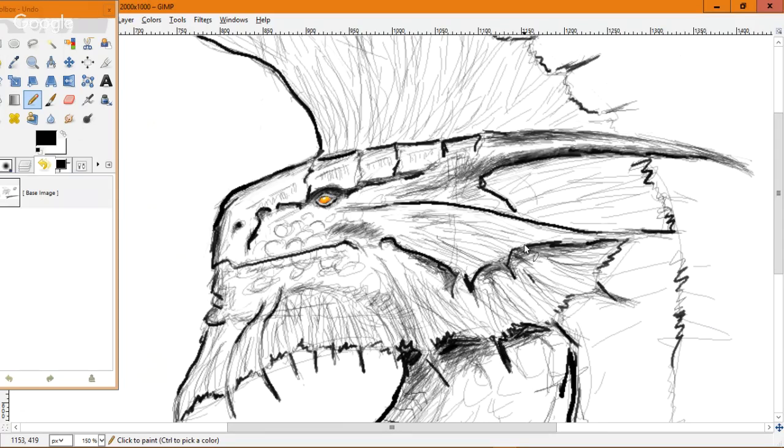And maybe in a future video, I will get more into the details and maybe some of the anatomy and common features of dragon heads.